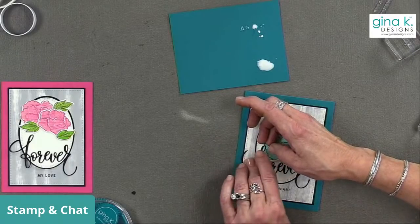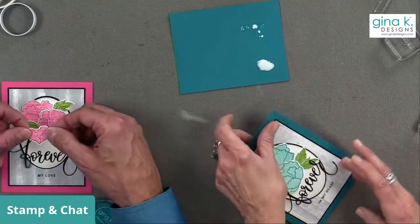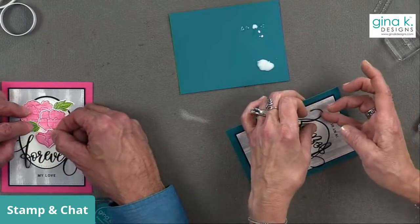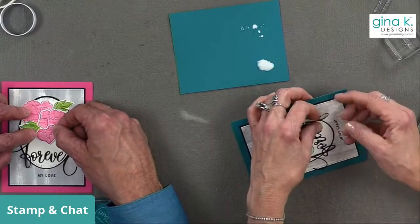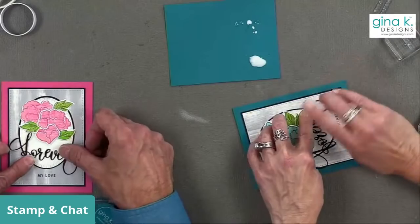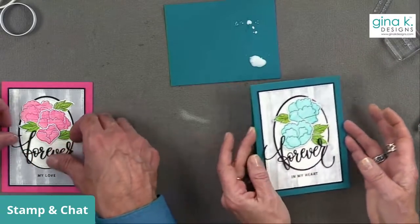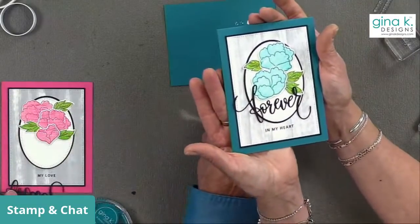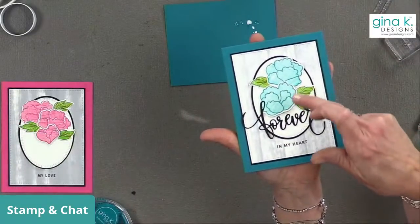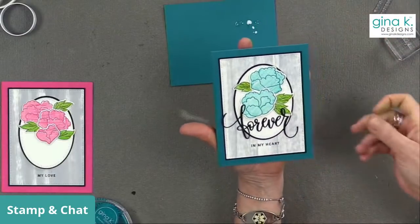Okay, this has got me at a standstill. Okay. What happened? Couldn't get the sticker off. Oh yeah, that sometimes is a thing. There we go. All right. So there's my finished card. And I'll take a close-up picture so you guys can see how all the texture looks on here from the technique that we did tonight.